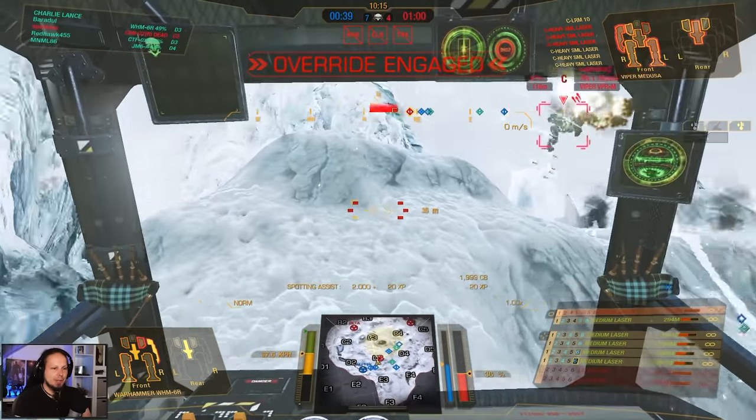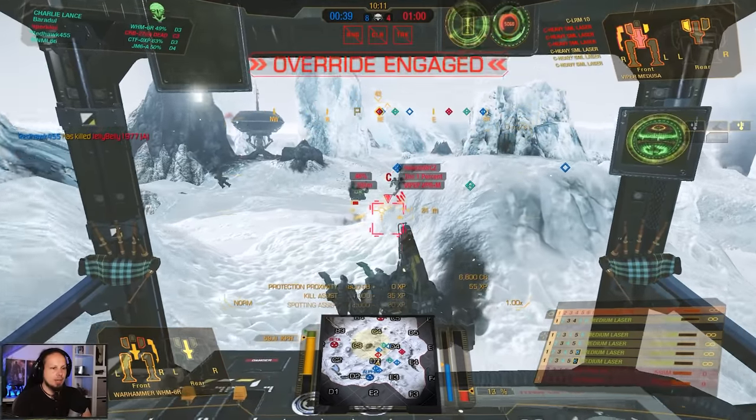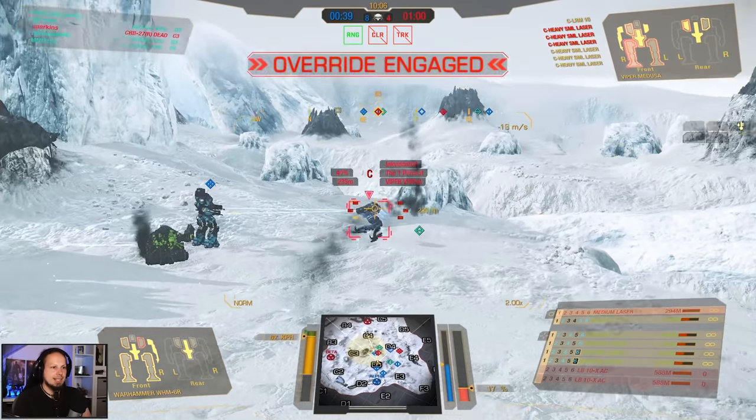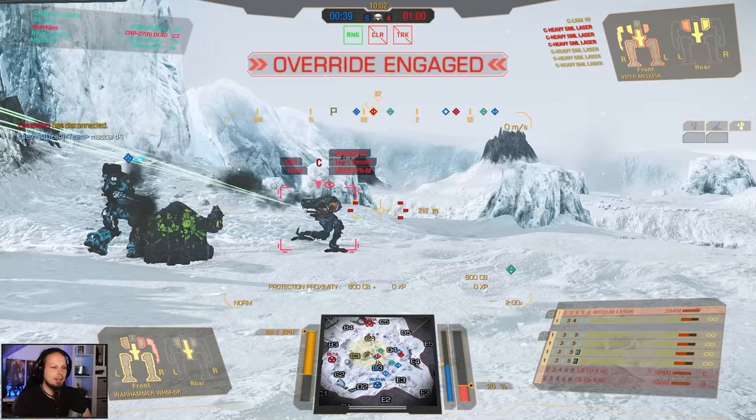No LBXs anymore. So, we got another guy destroyed. Where's the Mad Cat? Is the Mad Cat still here? I think it is. It's still there, yeah. It's on the right side. You can see that. Come on, shoot that little guy.